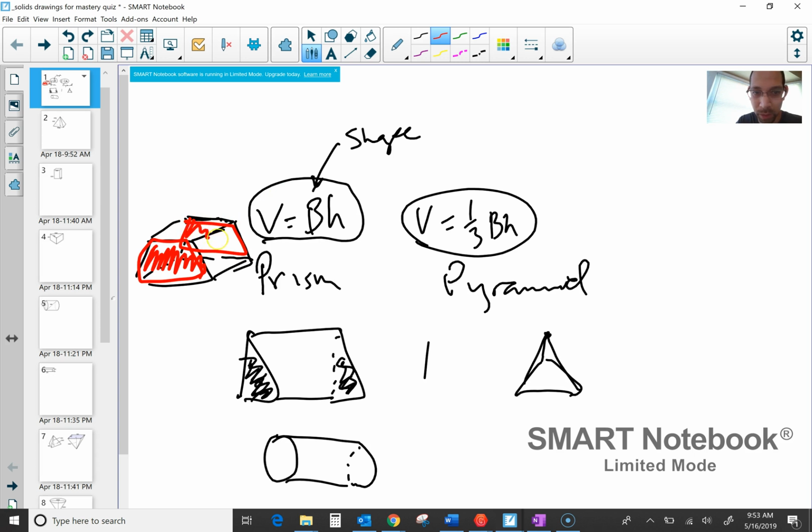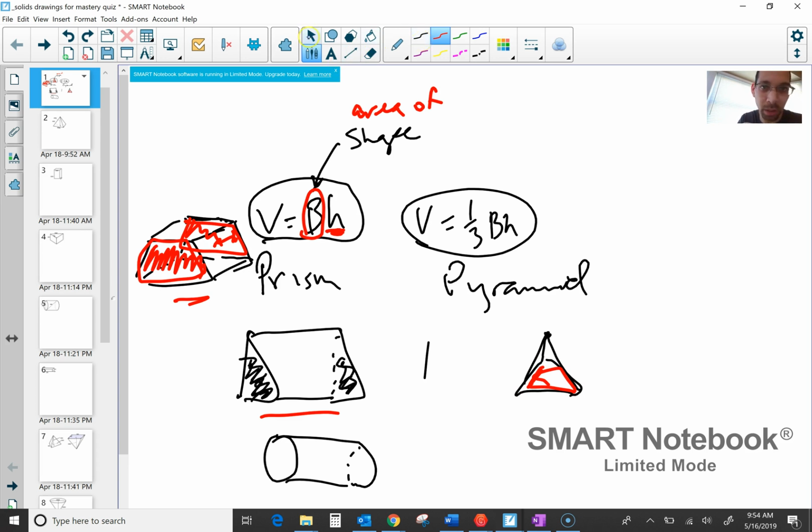Now you only need one of them to find the area of that. That would be this thing. And then the height is the stretched length, how far it is between those two bases. So really when we're talking about capital B, we're talking about the area of some shape. And the height is the length between the two bases. So the base doesn't always have to be on the bottom. Like how I drew that picture, the base is not necessarily on the bottom. But here I drew this picture, the base is on the bottom of that shape. I know these aren't the best pictures, but hopefully you get some kind of idea of what I'm talking about.